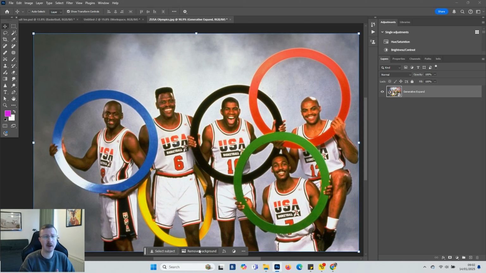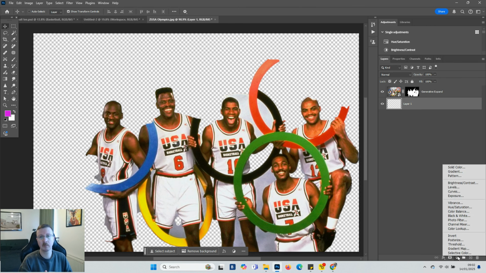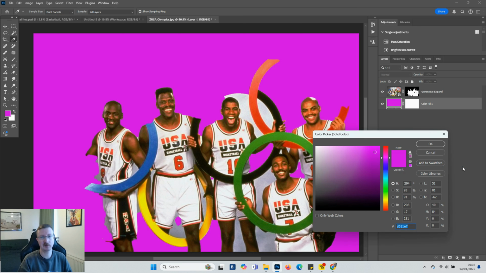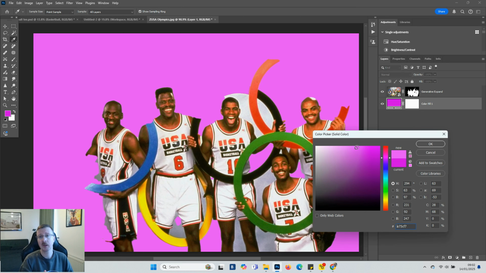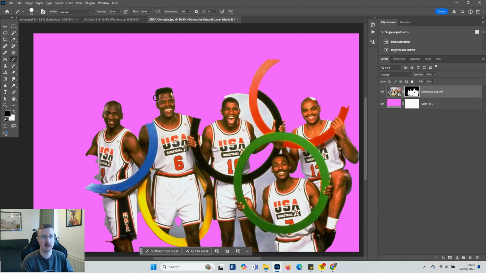So yeah, hit remove background. Normally it does a good job. However, in this case, one, it's an old image, but two, because I'm using the unupscaled version, it hasn't done the best job. But no problem, we'll just do it ourselves. So what I did then was I right-clicked the half circle, and then I just filled in a solid color. Whenever I'm cutting images out, I like to put just a solid color behind the image. Just helps me see what I'm doing.